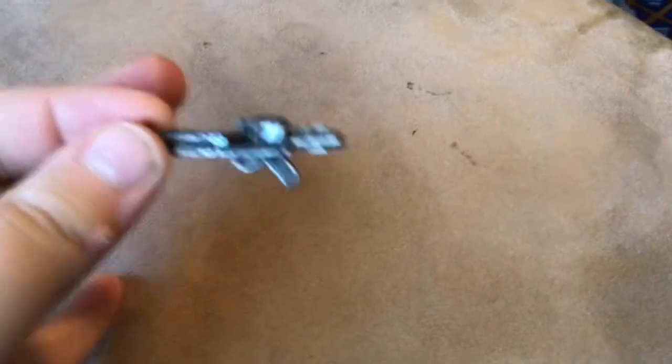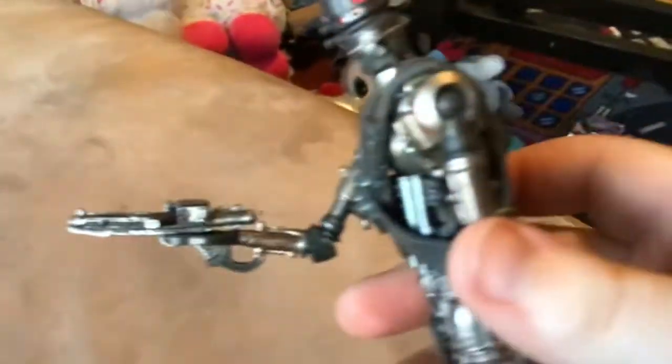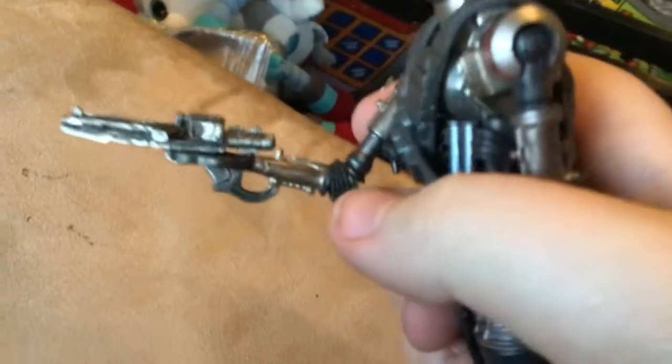But first, how about I show you his E11? So that's an E11. It's got its little tiny chamber on the side. Standard stormtrooper blaster. Not all the stormtroopers have it, but most of them do. Now I will put one of his weapons in his hand. So that's him with his E11 blaster rifle. There's a little tiny peg and a little tiny hole. But yeah, I really like it.